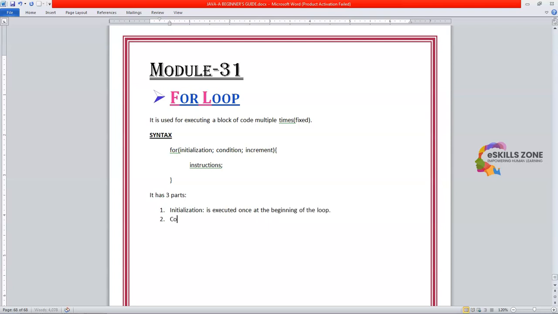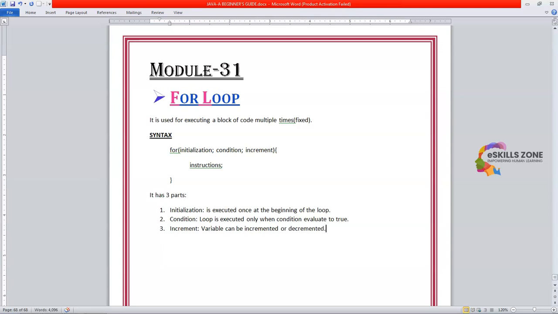Second point is condition. The loop is executed only when the condition evaluates to true. Last point is increment. The variable can be incremented or decremented.